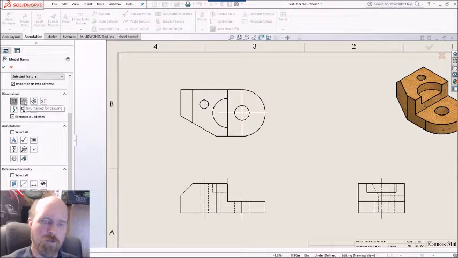Now we want to make sure, since I did not select each of my dimensions in the sketches to be used in the drawing, I want to make sure that the option not marked for drawing is highlighted. Otherwise, it's only going to bring in the marked for drawing dimensions. And it's going to eliminate duplicates so I don't overdimension. So I click OK.